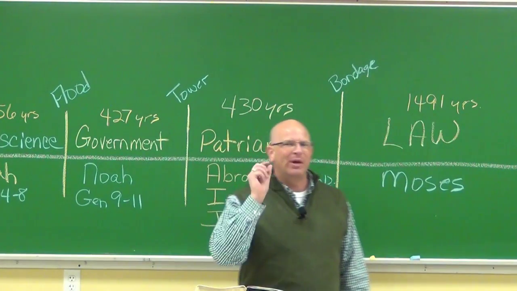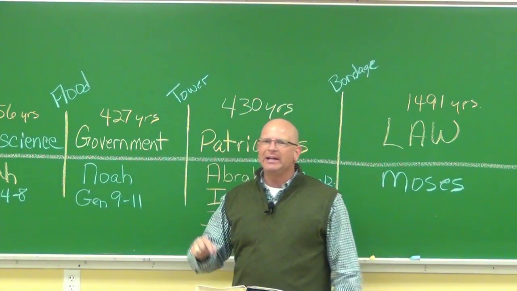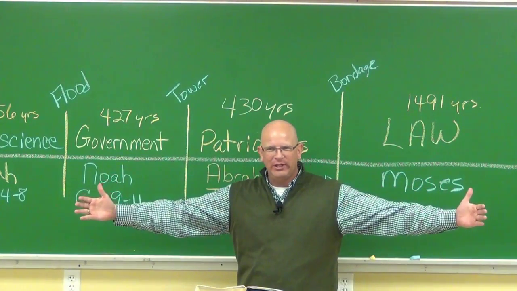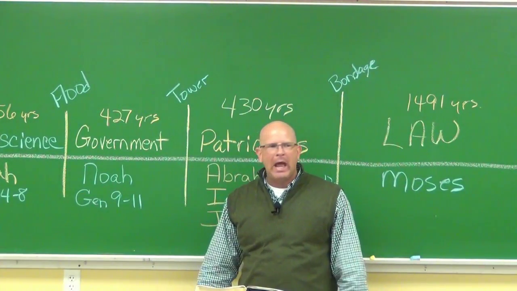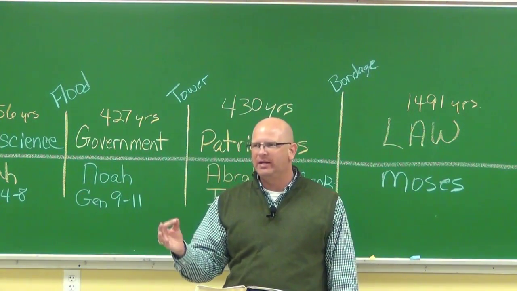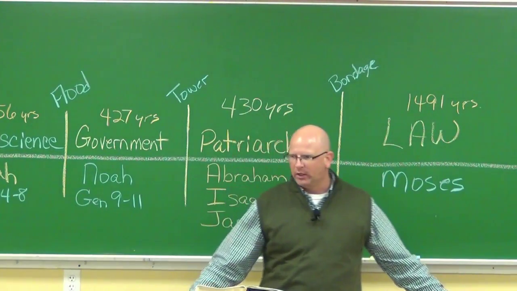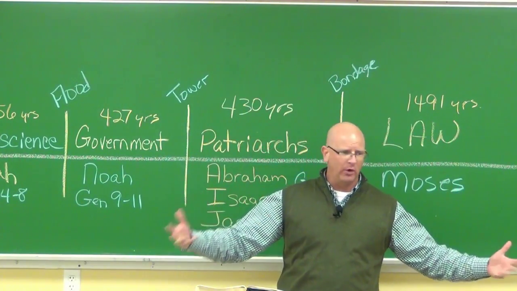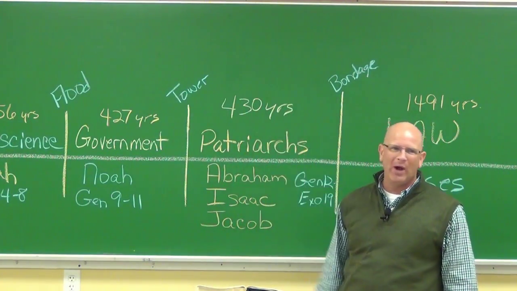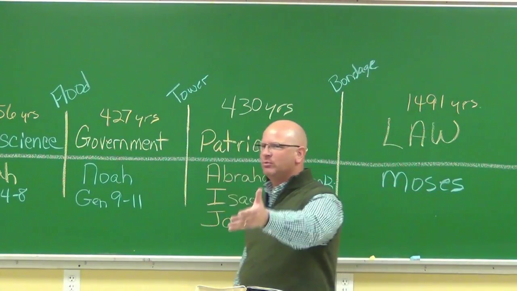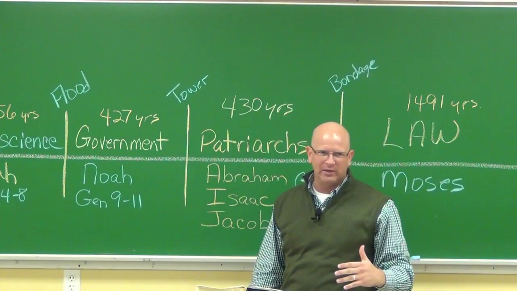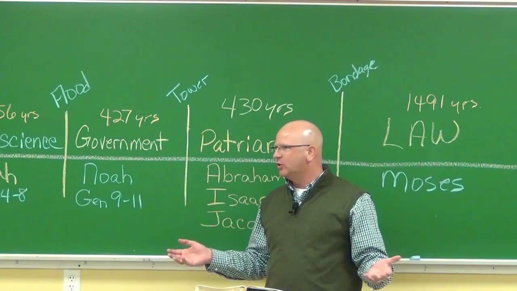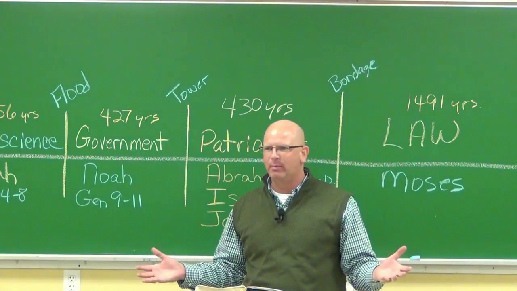Now what Noah did, he preached for 120 years and got 8 people, including himself, on the ark, while he's building this ark. And you have to understand, nobody's ever seen rain come out of the sky before. The grass was watered from the dew of the ground. Nobody has ever seen rain come out of the sky. So when a preacher of righteousness comes on the scene and says it's fixing to rain 40 days and 40 nights, people are like, well, what's that? Why are you building this big boat? There's no water around here that will house this big boat.